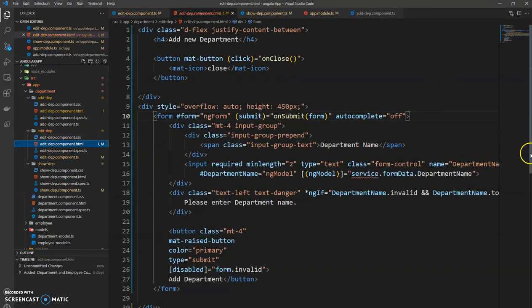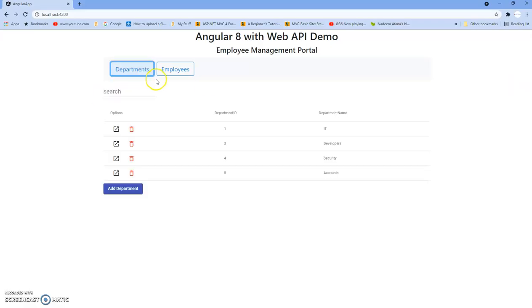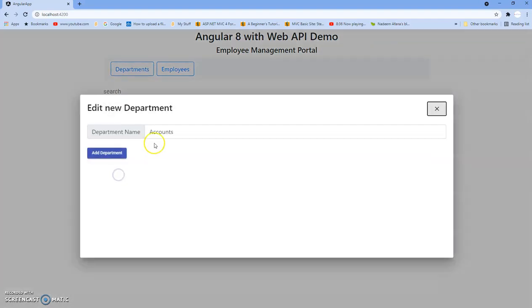and here I will say edit new department. Okay, and if you can see, on close and on submit are working fine for us. Let us go back to our application, click on department. Let's say I want to edit this accounts to accounts and finance.